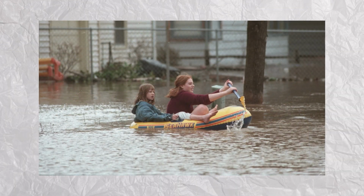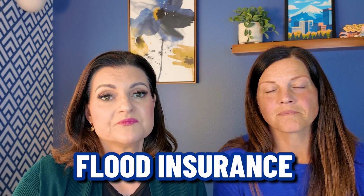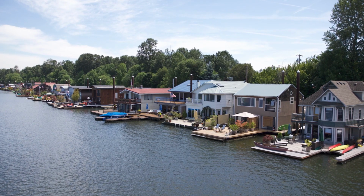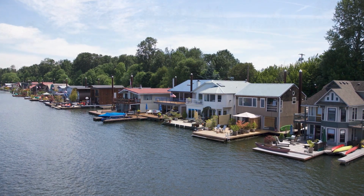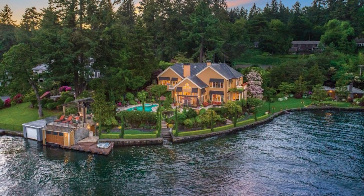Along major waterways, there's a good chance you're going to have to get flood insurance because you're near a waterway. Flood insurance is very expensive. So when you go to buy a house, if you're getting financing, they're going to pull to see if you are in a flood insurance area. Oftentimes, the seller has to disclose that anyway. So if you have your heart set on being on a major waterway, just understand you're going to pay a lot per year for flood insurance.